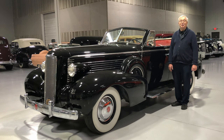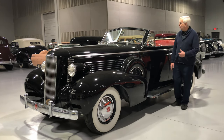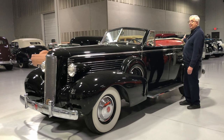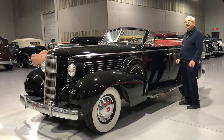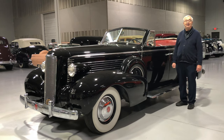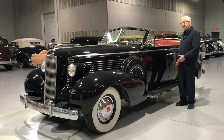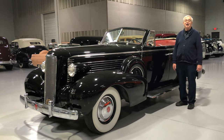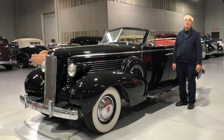This happens to be one of those really, really rare cars that, number one, you just don't see very often. Runs very, very nicely. Top goes up and down with two people. It's a manual top, but you put an extra pillar right here to hold the top in place. Take a look, like I said, at all the pictures we have on our website of this particular car. So if you want something really unique, something to add to your classic looking car, and yet it's not in the price point that some of these really, really expensive cars are, take a look at this one on our website.